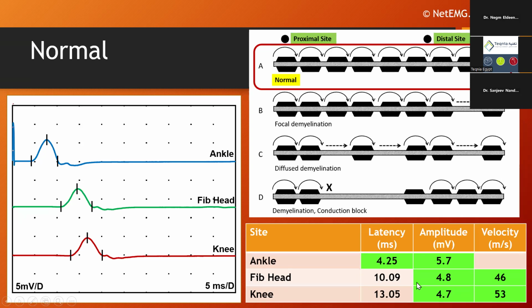Also, it is important to look at the contraction of the muscle. Professor Kimura always used to emphasize, look at the muscle first when you are stimulating. Make sure that it is contracting properly, then look at the screen to look at waveforms. If the stimulator slides from your stimulation sites, you can still see waveforms on the screen, but they are generated due to volume conduction. So this is the pattern of a normal conduction study.